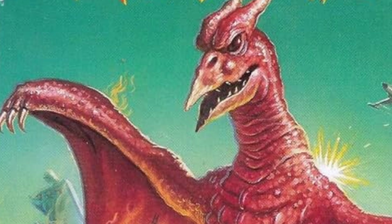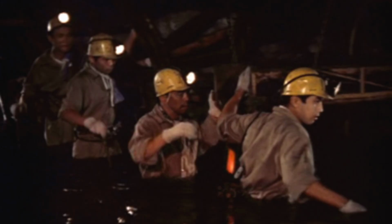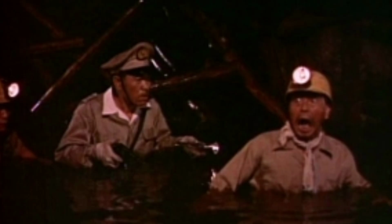First of all, already being in a mine, it's kind of claustrophobic. It's dark, it's wet, it's all that stuff. So that and that sound that comes with the Meganuron when they attack people is pretty unsettling. Also, they are not giant kaiju. I mean, they're giant insects, but they're a little bigger than men, right? So the attacks on man is a little more gruesome than just being stomped on. These things are really leaving behind sliced and diced corpses.